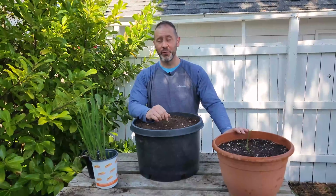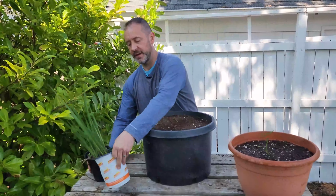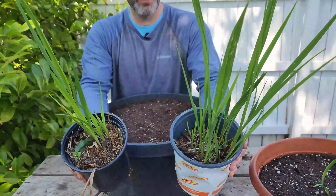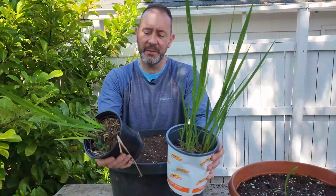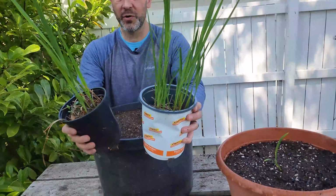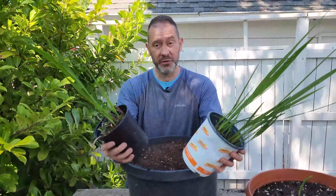All right, so we've planted our Crocosmia bulb here, and now we're going to transplant these Crocosmia plants into a larger pot. Now, these have been in these pots for a little over a year, and they're getting really crowded. I can tell just by picking them up, they're hard and lumpy around the edges of them. And so that means that the bulbs are starting to really multiply. And what we need to do is get them out of here and put them in here. So I'm going to show you how to do that.